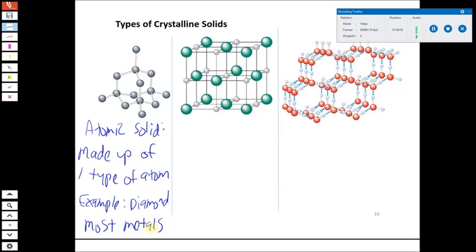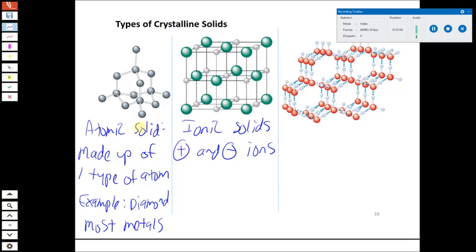Most metals exist as atomic solids, where you have regular arrays of those metal atoms arranged in all three directions to give you that solid. So most metals are classified as atomic solids, and we will talk about the structures of metals starting next time. The other category that we'll talk about a lot are ionic solids, where again you have different ions, this time plus and minus ions, as the lattice points.